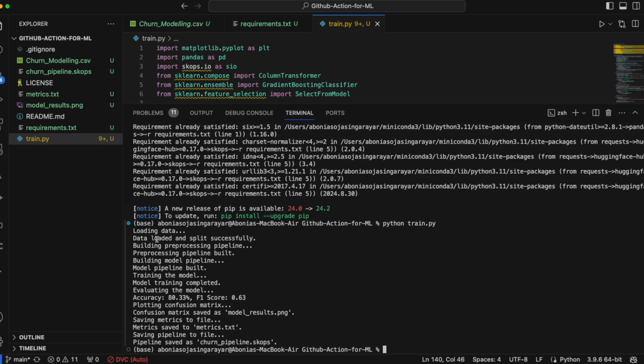First, it loaded the data and split the data successfully, and building the preprocessing pipeline is complete. Then it did the model pipeline build, model training, and evaluated the model. It gives an accuracy of 80% and an F1 score of 63. I agree that we still need to improve this model, but basically we aren't using the whole data for the model training.